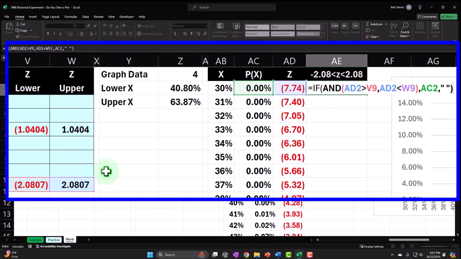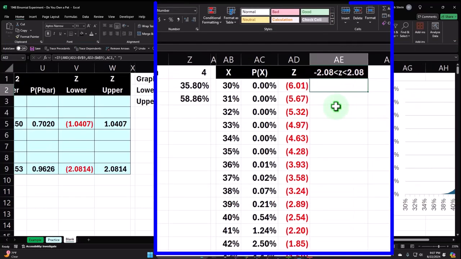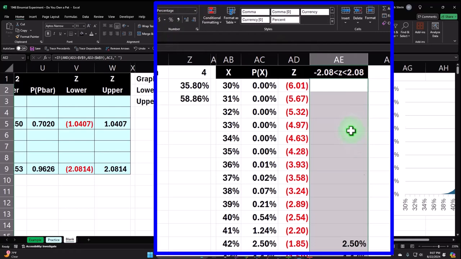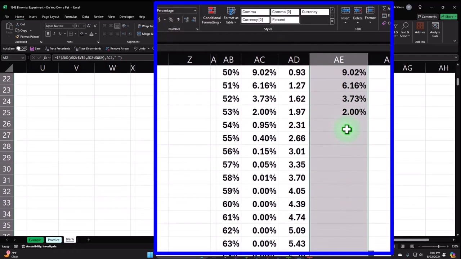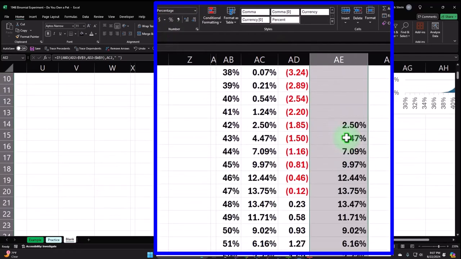Now, I need to copy this down, so anything that's in V or W that's outside our field, I'm going to make F4. So this V thing, F4, absolute, and then this W, F4, absolute. And then that should be good. Okay, nothing's there. And so I'm going to then percentify it, add some decimals, copy it down. And when I get to that middle point, there it starts to show up, right? So I'm just going to graph that middle bit.